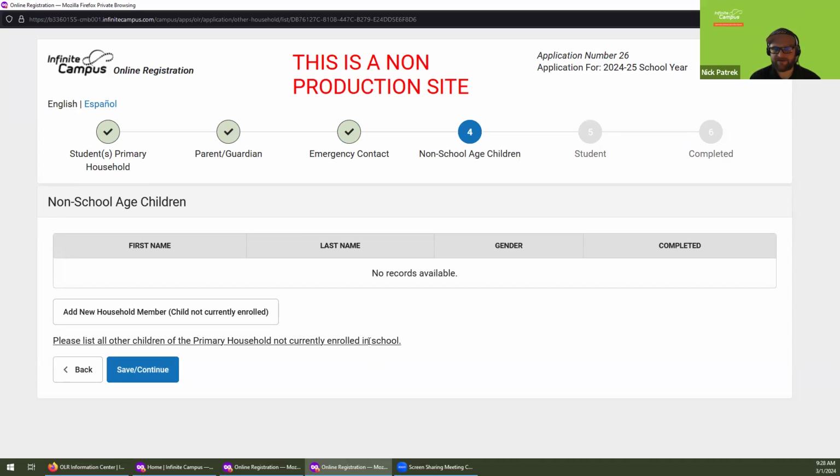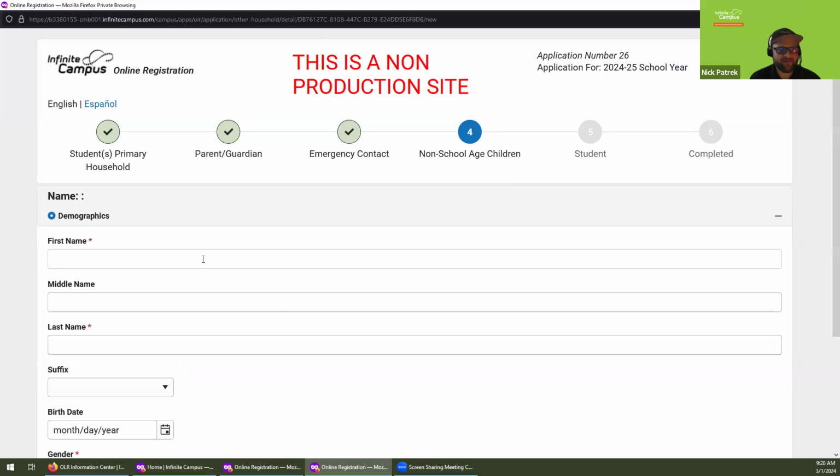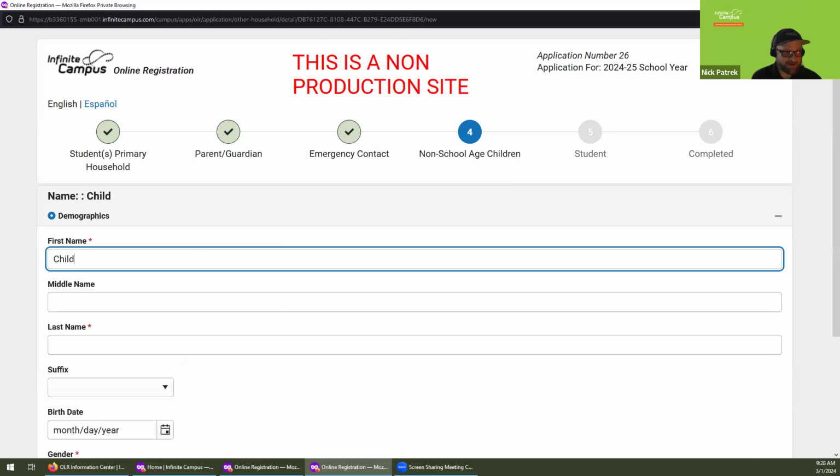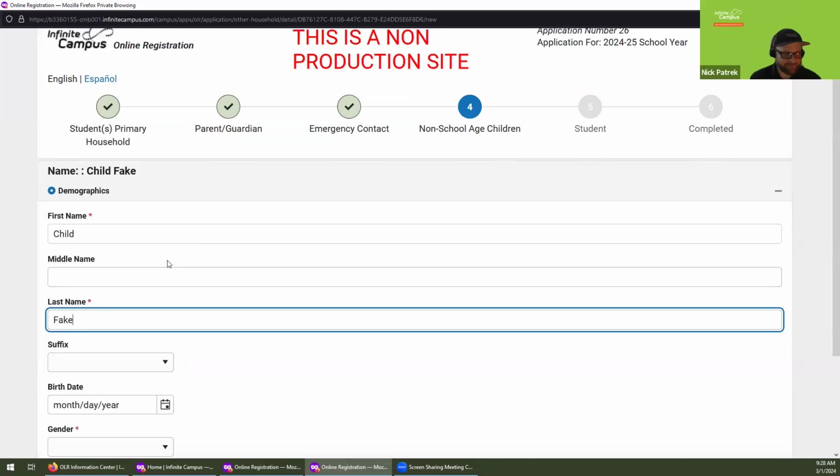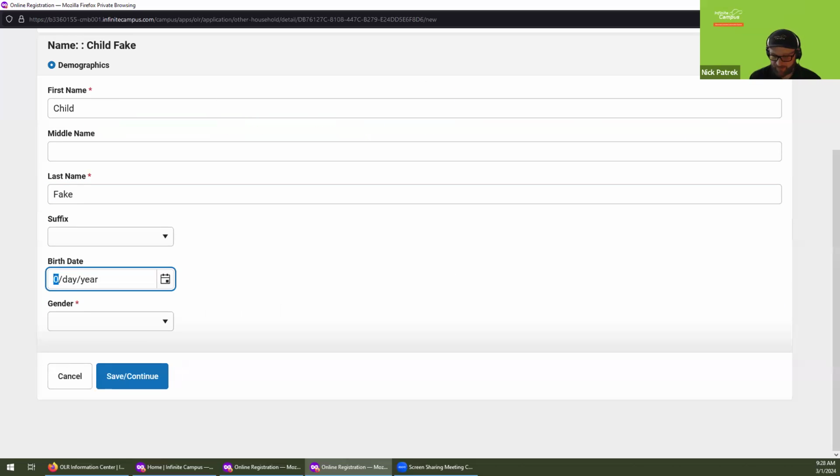And again, there is a system setting that you can toggle on and off. If your district does not utilize that data, or doesn't care about it, you can simply click a checkbox and it'll take this tab out completely. But if you are interested, parents are able to add that. We can call it Child Fake. This is the young one. And maybe they were just born a couple months ago.